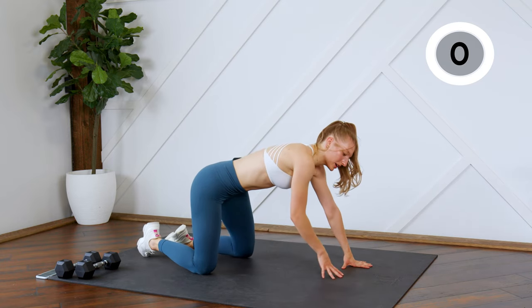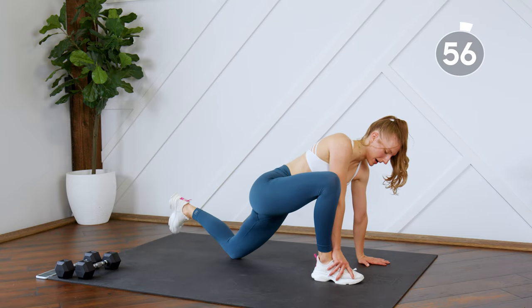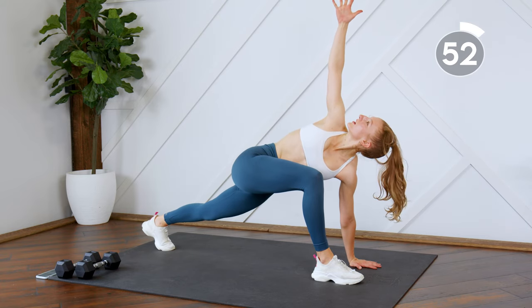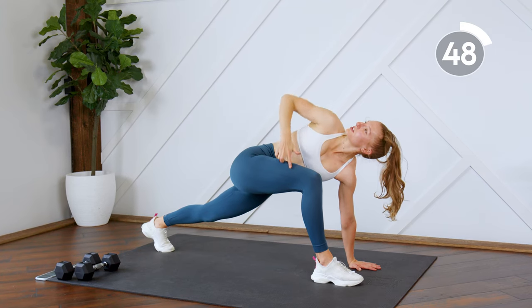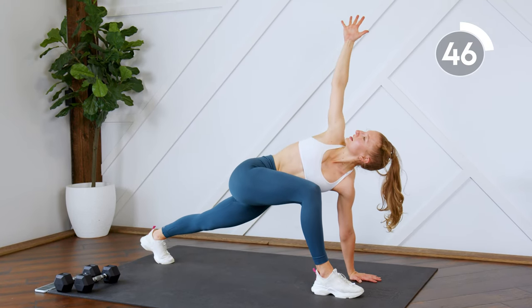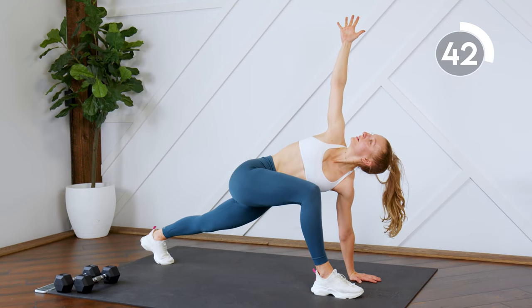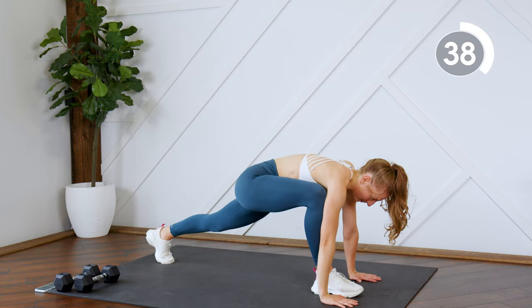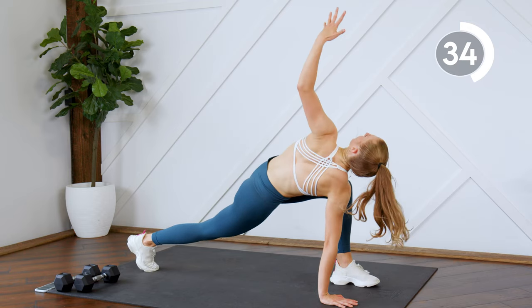Good, next up, you're gonna step one foot forward, you're gonna come into a lunge position, your back toe is popped and your back leg is straight. And then I'm lifting my one arm up toward the ceiling and twisting. You might feel this stretch a little bit in your glute, in your back, in your hips. And then come down, either hand on opposite side of the foot, through plank, step through other side.